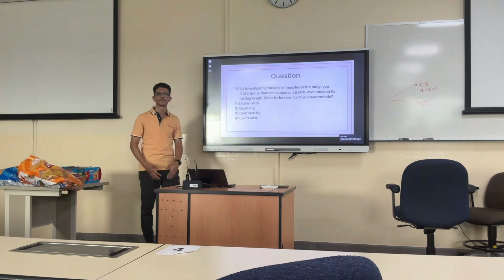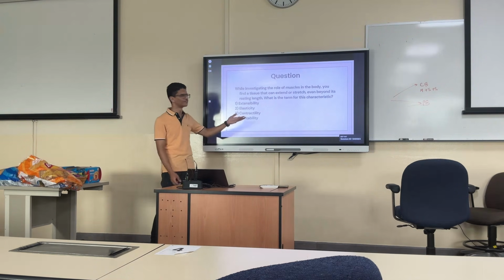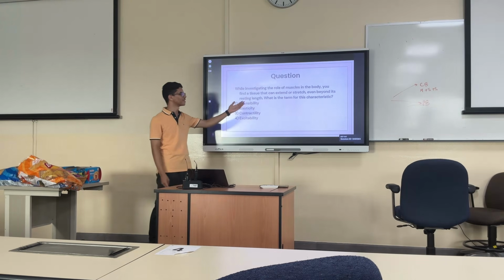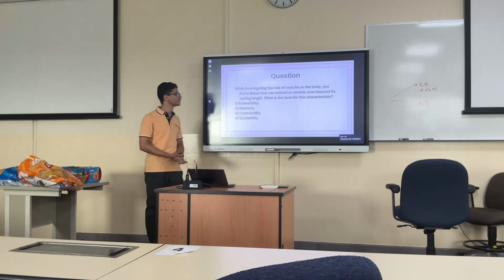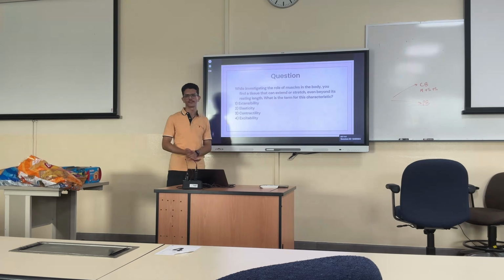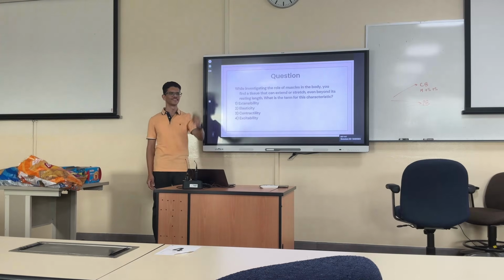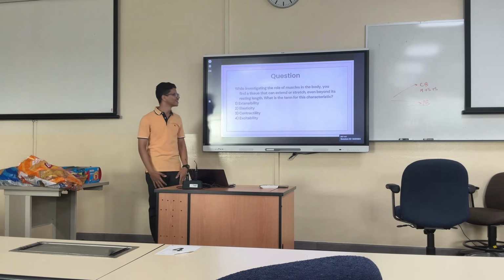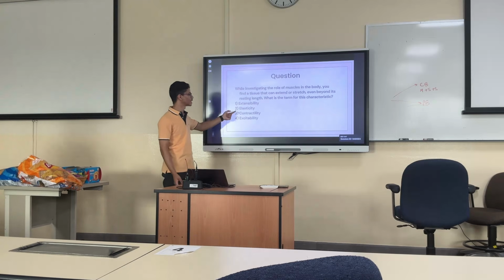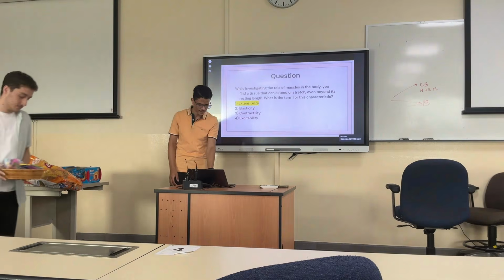So here we have a simple question. I'll read it first. While investigating the role of muscles in the body, you find a tissue that can extend or stretch even beyond its resting length. What is the term that describes this characteristic? Exactly, extensibility. So don't confuse it with elasticity, because they may seem confusing at the beginning. So yeah, it's extensibility.